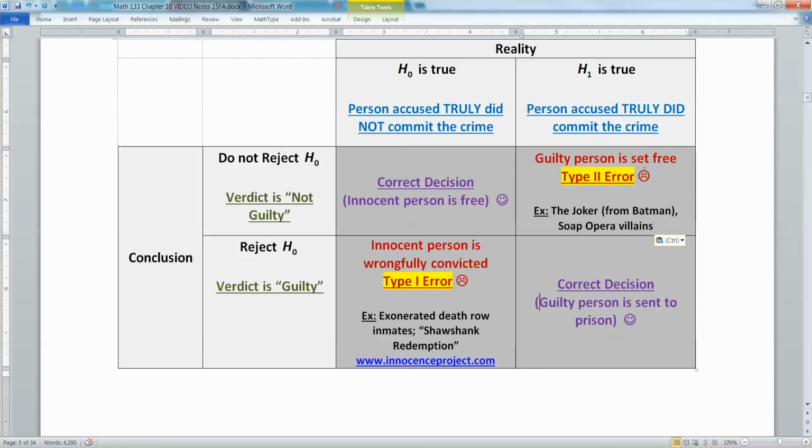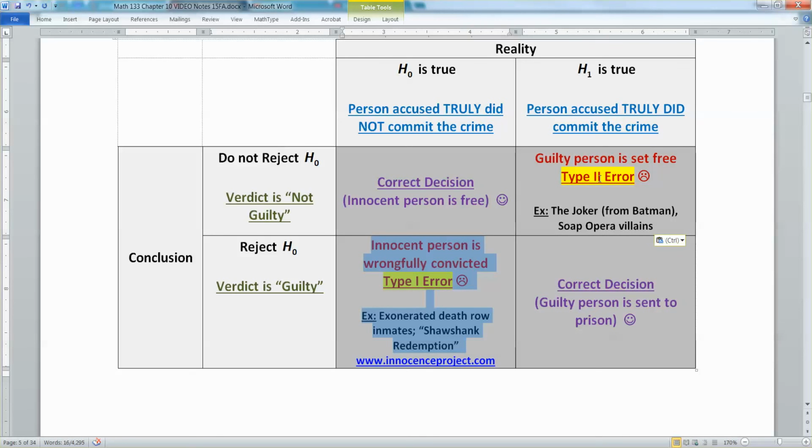And of course, both of these are very bad errors. I mean, you don't want guilty people walking around free as a general rule, and you definitely don't want innocent people being put away for things they didn't do. Both of them are bad, and they both will for sure happen, because you can't set up a system that is 100% accurate all the time. We can't even have pregnancy tests that are 100% accurate all the time. It just doesn't work like that, right?